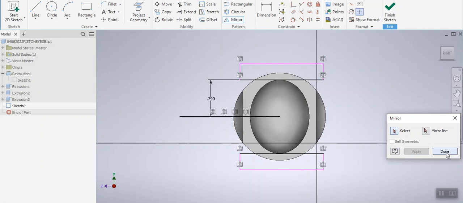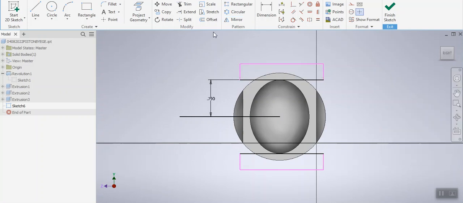Apply and done. And the extrusion will also be 0.53.